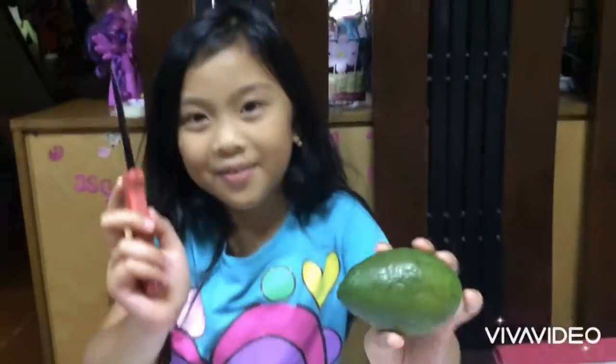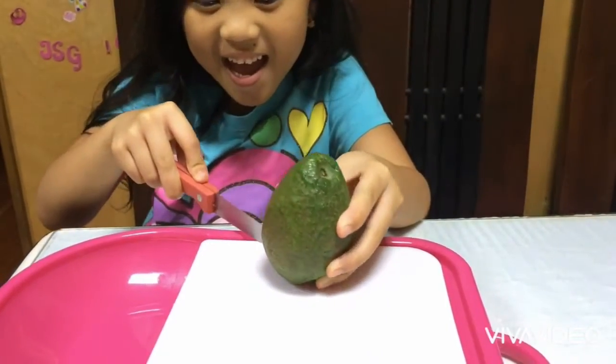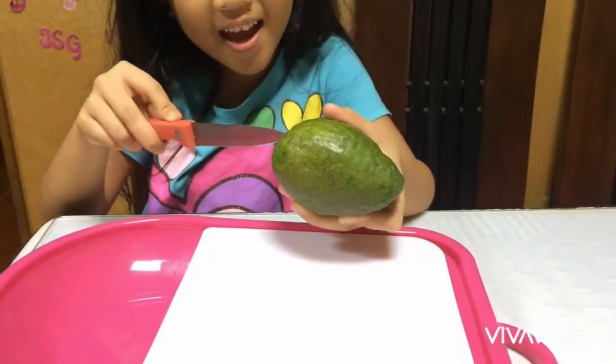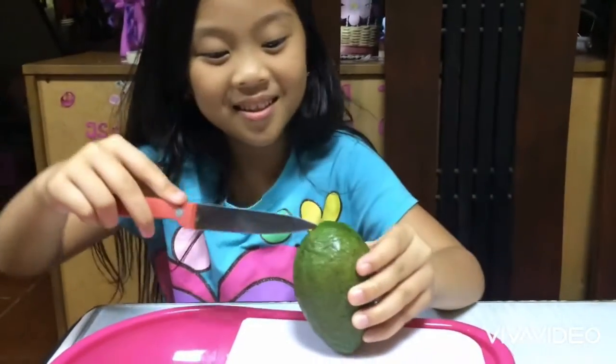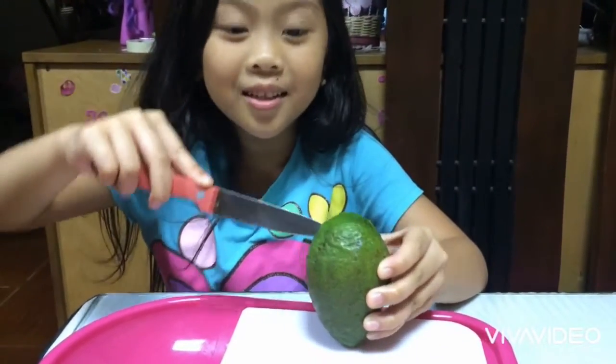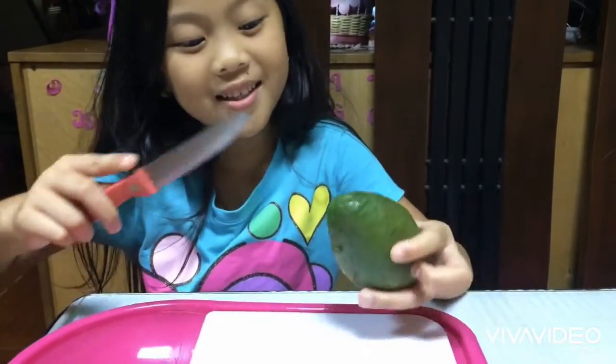Let's make avocado ice cream. We're gonna cut the avocado. Be careful of the knife, everyone. When kids are using it, also be careful of the kids.